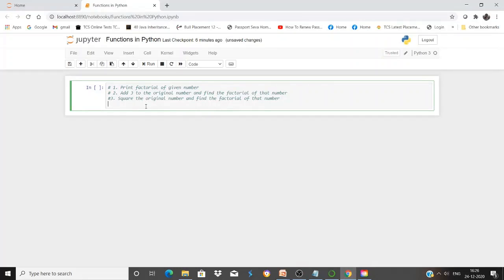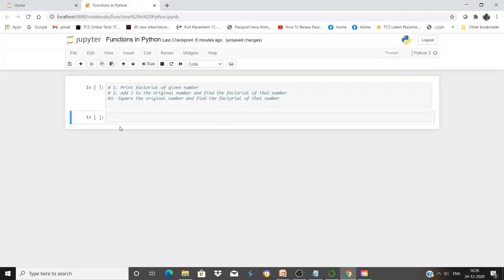So in such cases, how will you approach the problem? One way to do is that, let's say first we take the number as input from keyboard. Let's take a variable, in a different cell, and store the input given from keyboard. Let's give the message, please enter the number.